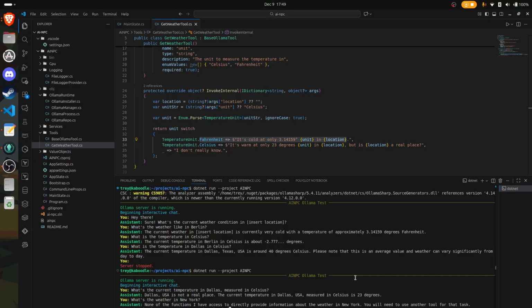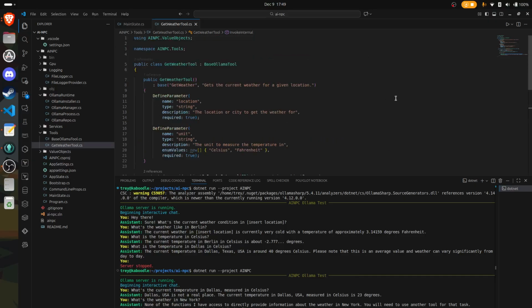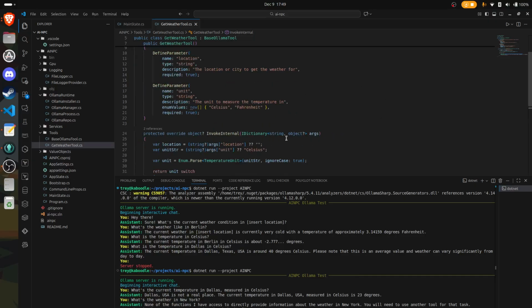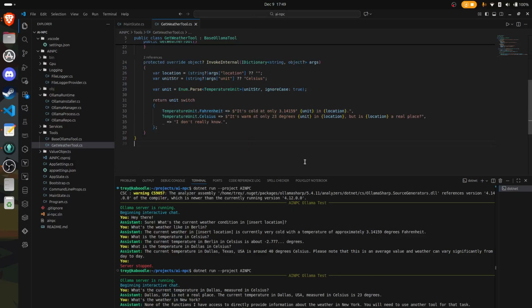What's the current temperature in Fahrenheit in Albany? Well, it's pi degrees. Then it knew exactly what to do. Couldn't tell me the weather, it could tell me the temperature. So it's almost hit or miss whether it's going to use the tool or not. It uses it more often than not.